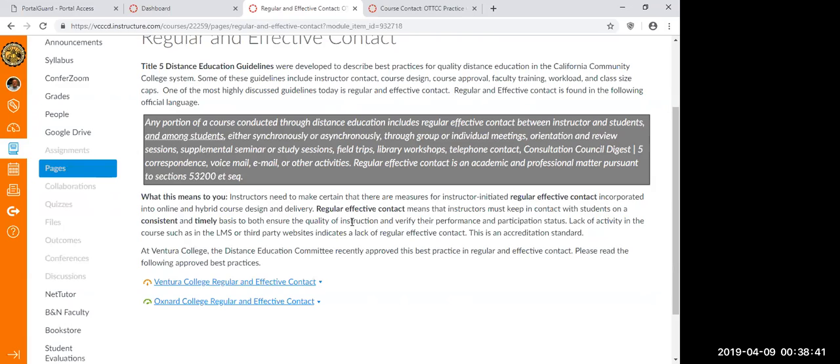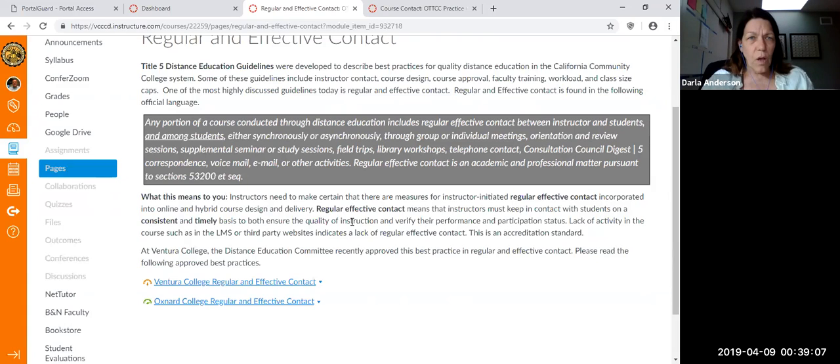Library workshops, of course, you're welcome to do that. Field trips. You can create projects where they go out and do stuff on their own and bring it back. Study seminars, study sessions, you can encourage students to work together to study for the test. They can do it online. You can set up spaces for them to do that. You can set up groups. So, you know, there's lots of different ways to do that.